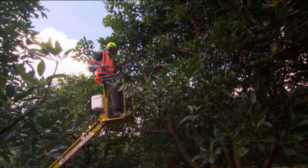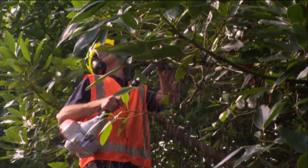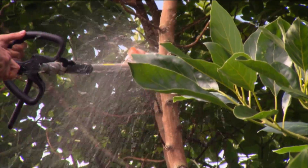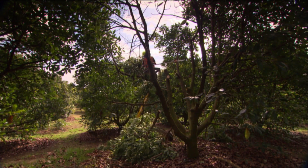A regularly pruned tree will constantly produce new bearing wood, and regular pruning will mitigate the alternate bearing problem, which is a significant issue in the New Zealand industry. Off years, when little fruit is expected, are ideal for shaping and pruning. It's fairly radical surgery — a tree ends up at two thirds of its original shape and size — but growers need to be confident that trees will regrow and bear fruit again within a couple of years.